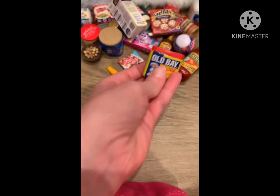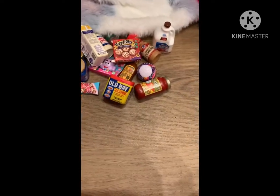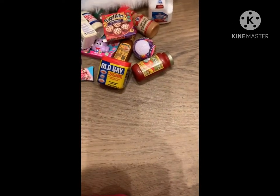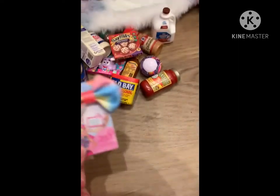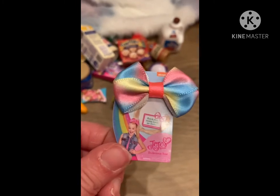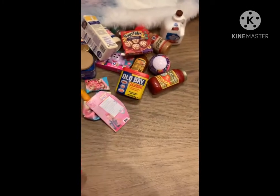Old Bay seasoning. If I don't say anything about it, it's probably a mini brand. If I just say the name, it's probably a mini brand. A JoJo Bro, this is in fact a toy mini brand, so don't expect to just find it in the mini brand ball.